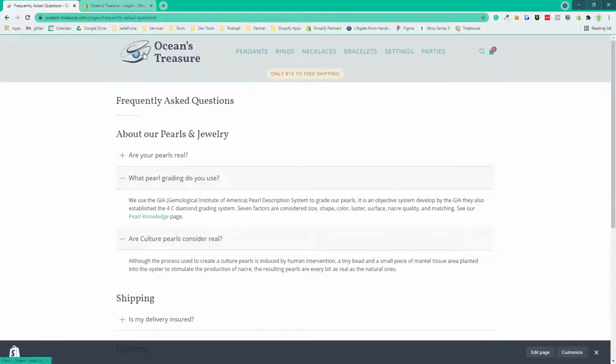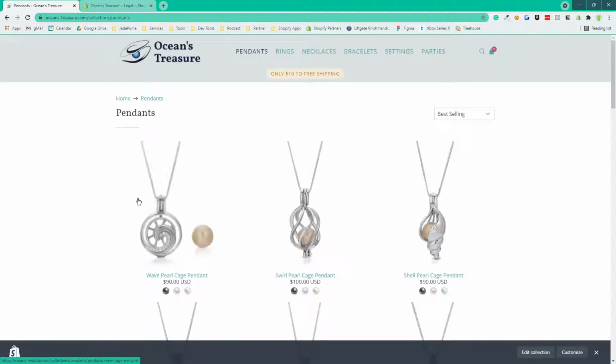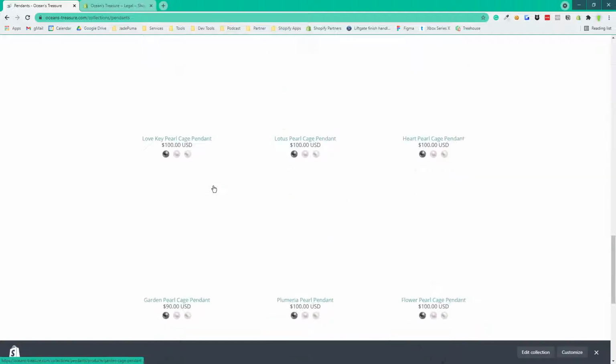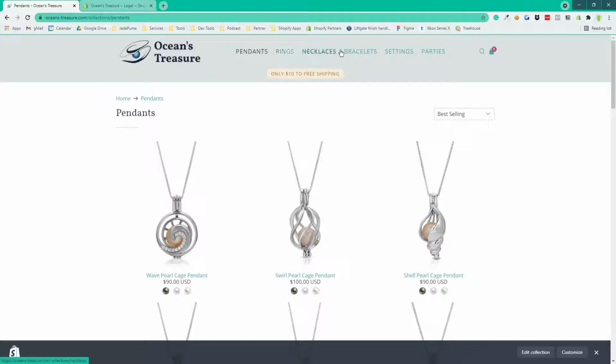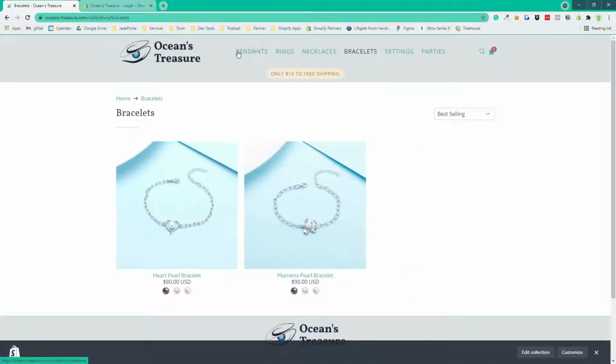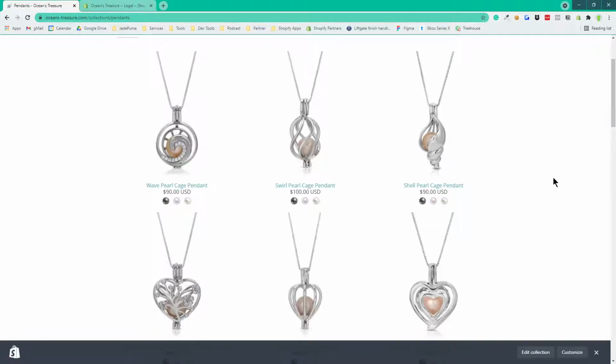Now let's go into your shopping experience, and let's just start with your most populated collection, which is pendants. And I contemplated having filters, but there's only 1 page of elements here. There's not that many, especially for some of your other pages, like bracelets. I think there's 2. Yeah. So really people are making a decision based on design, right? So it's a subjective thing, not an objective thing.